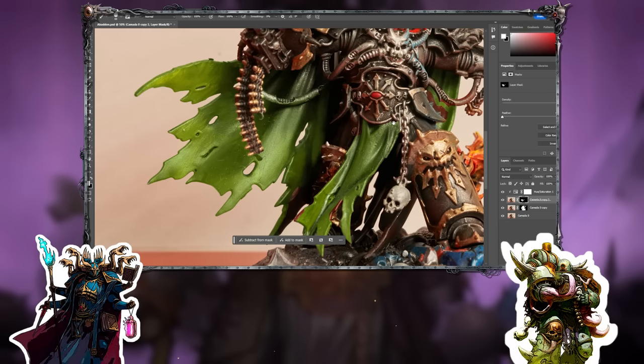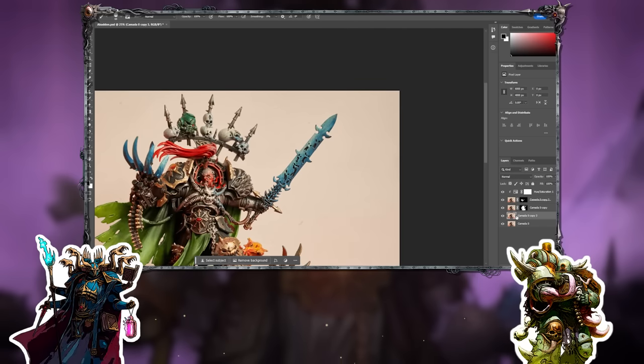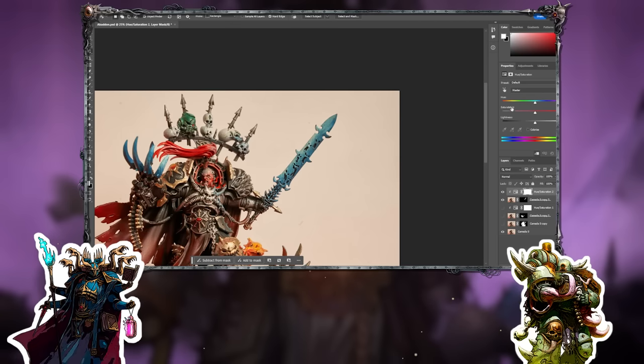Yeah, and remember, we're doing it really quickly to visualize how it would be on our model, but if you wanna have a perfect selection to display the image to someone, you can of course take your time and make the selection perfect. You can also use other tools, like for example, if the object you are trying to select is pretty clear like this sword, you could use the object selection tool to select it. So now you have a basically perfect selection of the object with one click, and you can apply the color change just to that. And the way you're doing this with multiple layers, multiple color changes, is you make a different hue saturation item for each and then link them to a sub layer for the parts you want to change to be that color.